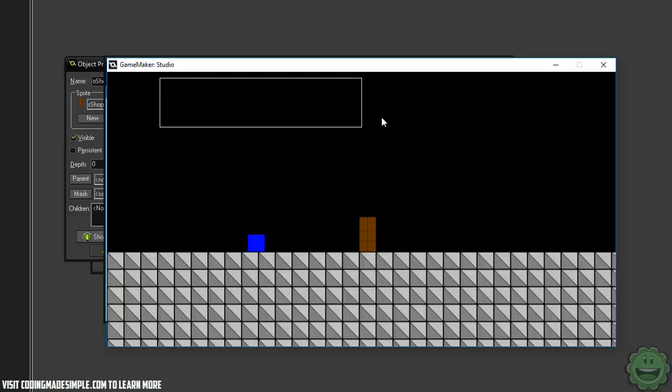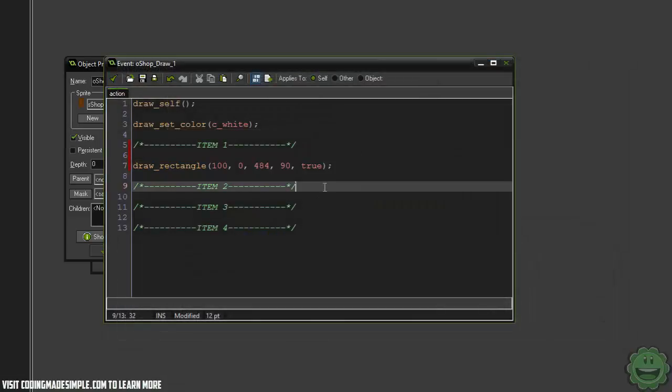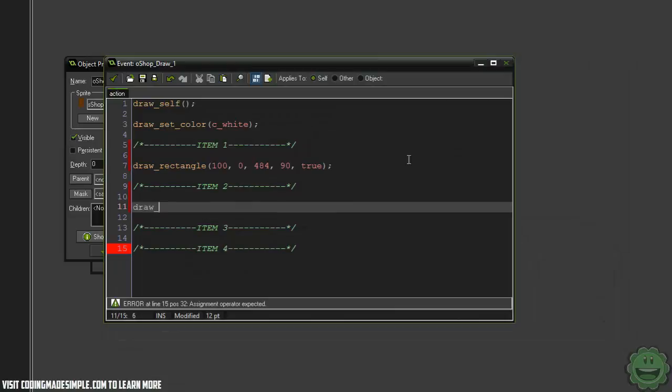So we're going to want another one on our right, the bottom right, and the bottom left. So let's do item 2. I'm going to say draw rectangle, and here I'm going to say 100, 0, room width minus 100, and we're going to say 90, and the outline is going to be true.